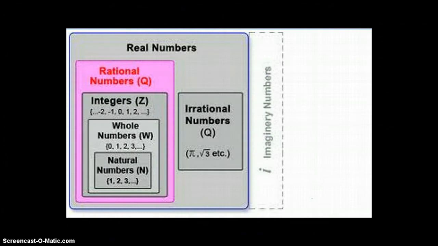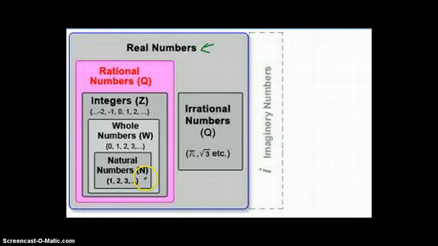So if we look at this diagram, we can see that these are all of the real numbers. And included in these real numbers are all of these subsets. And we're going to start from smallest to largest, and then we're going to go ahead and graph some of these on our number line. So we're going to start in the middle here with the natural numbers. Natural numbers are exactly how they sound. They're like what a toddler would count when they start learning how to count, and they'd start counting like this: 1, 2, 3, 4. What that does not include is 0 or any of the negative numbers. So it's important to know that natural numbers are those basic whole numbers or counting numbers.